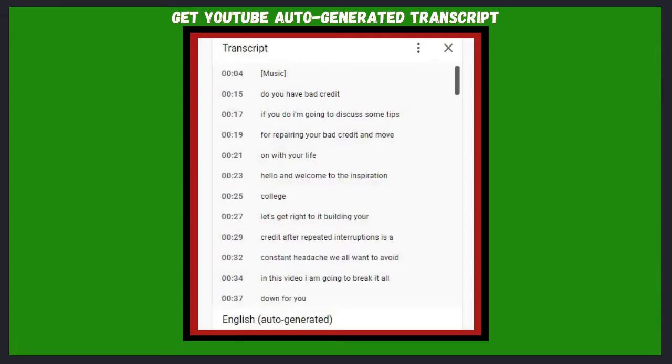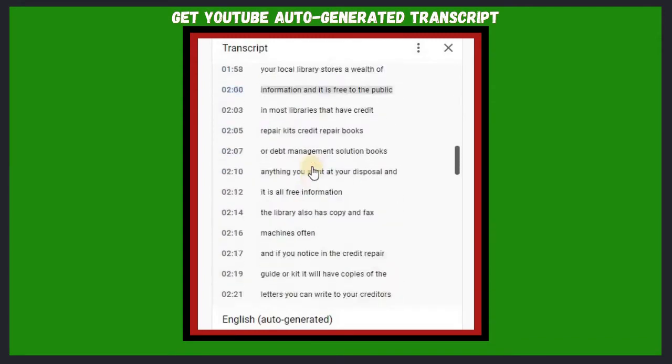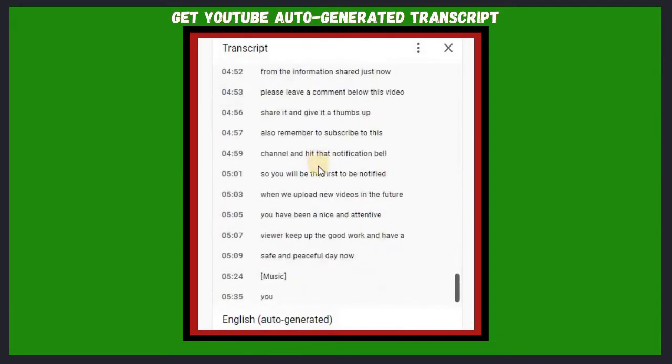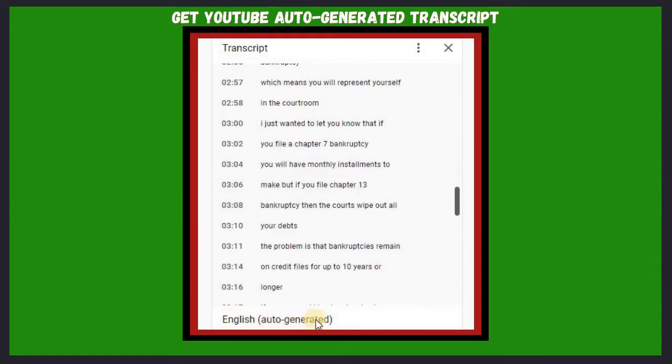So guys, after you click on the transcript button, you will be taken to this screen, and as you can see, here is the article or the content of the video. Depending on the length of the video, that would determine the length of this content. Now guys, what you want to look for first of all, let me look at the bottom here. You can see English auto-generated. What this is saying is that if the video creator did not upload an official transcript, then you would see this here. That means YouTube has auto-generated the content in words. Now if the author or the video creator has uploaded an official transcript, then you want to stay away from it.